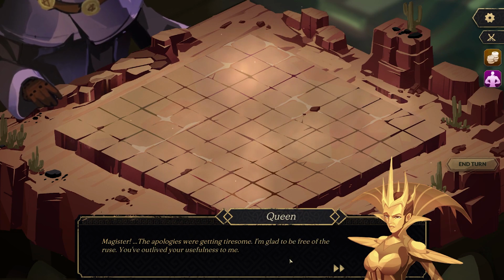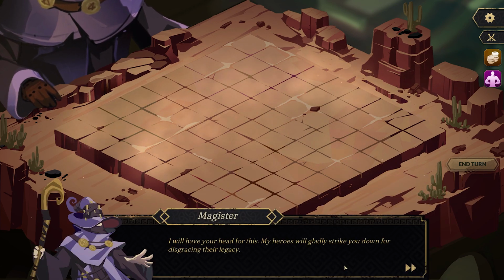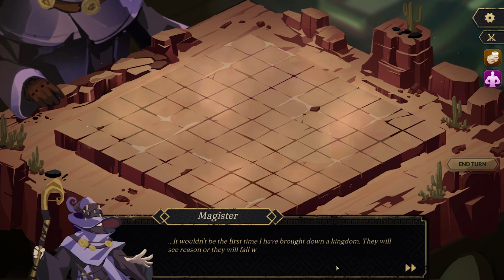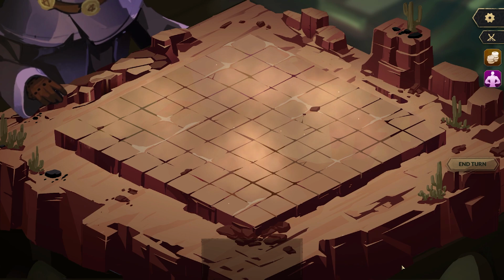All right, the Queen. Magister, the apologies are getting tiresome. I'm glad to be free of this ruse. You've outlived your usefulness to me. I will have your head for this. My heroes will gladly strike you down for disgracing their legacy. Please, with the gems, my forces are more powerful than you could possibly imagine. It wouldn't be the first time I've brought down a kingdom. They will see reason or they will fall with you, your grace.